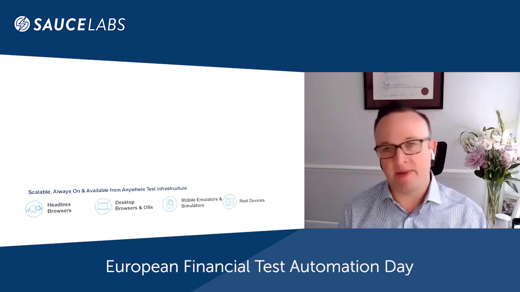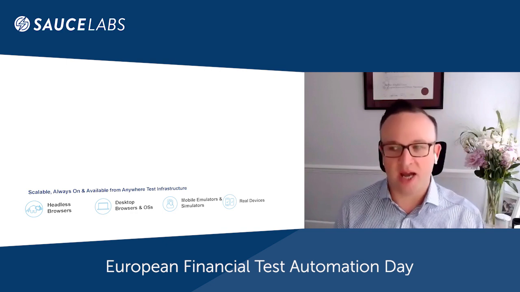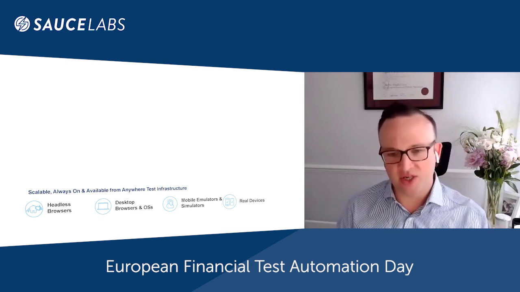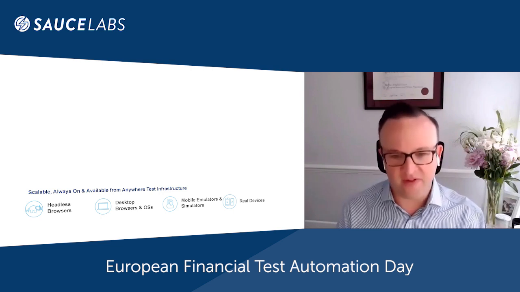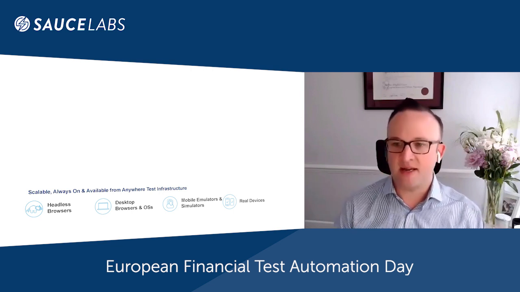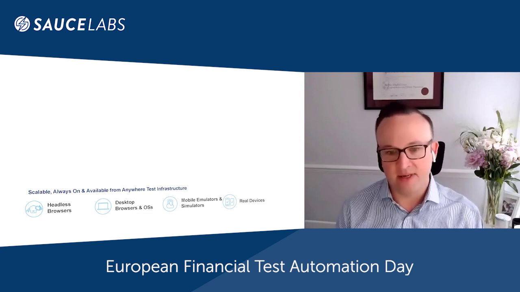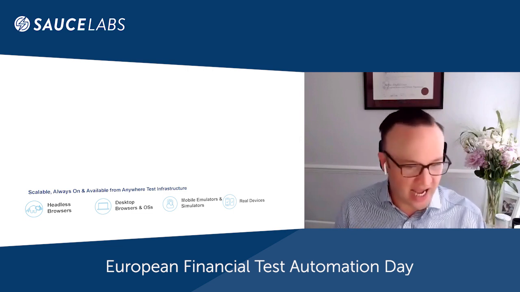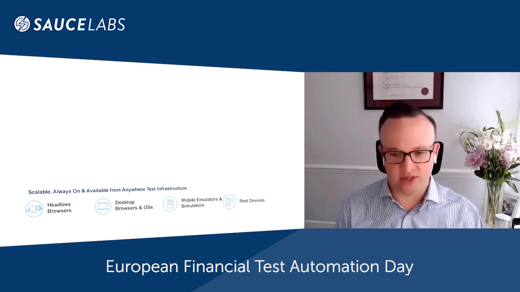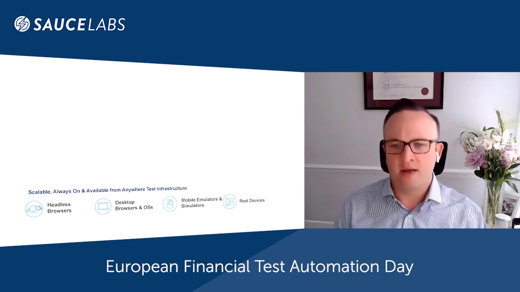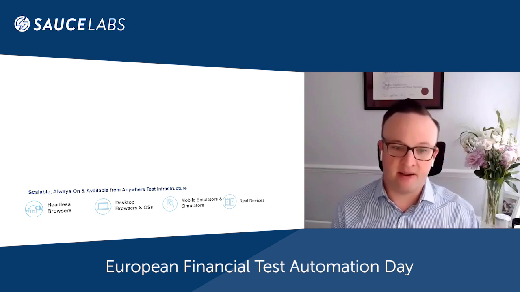We also have mobile emulators and simulators. I think there's around 200 different types of emulators and simulators. And as Matt was mentioning, these are really a very highly valid way for us to test our native mobile apps or mobile websites at scale. And if you need 100 concurrent sessions in order to complete your testing really quickly, mobile emulators and simulators are really the way to go.